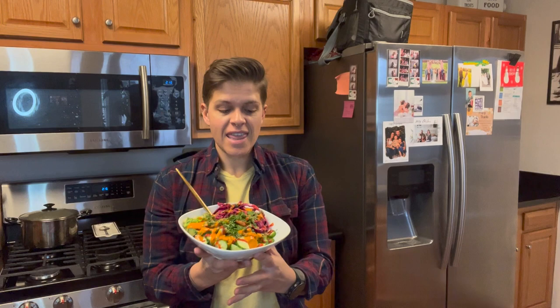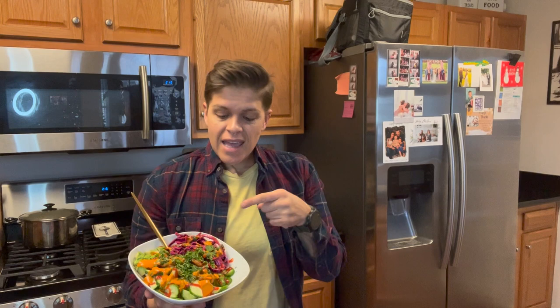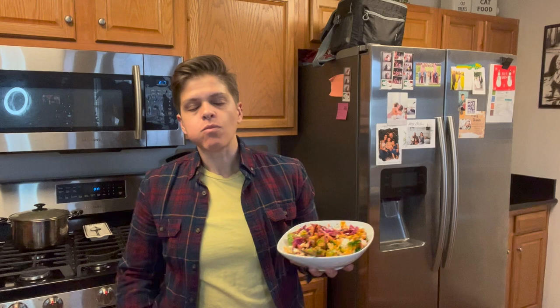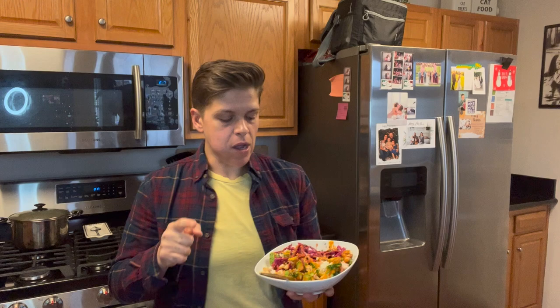Meal is a banger. It's 493 calories. I showed everything that I put on top. This right here is homemade pickled red cabbage. I love to pickle stuff. Pickling red cabbage, red onions, tossing that in on stuff really elevates a dish. This is one of my favorite things to eat. So I'm gonna go ahead and get into meal two. Gotta give it a taste test for the people back home. That chipotle crema is so good. You should give it a shot. See you guys at meal three.